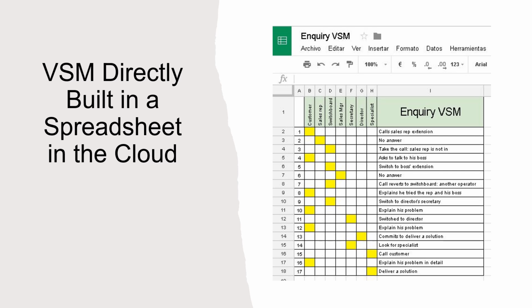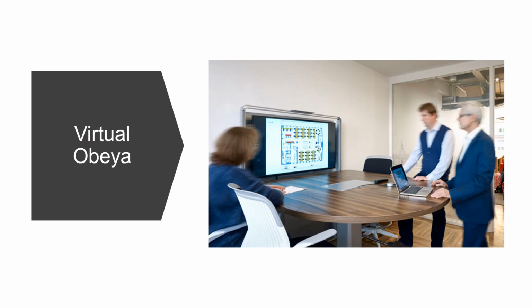People, nowadays, are quicker and more skilled at typing into their smartphones than handwriting post-its, especially if someone else has to read them. They can easily type while they discuss the VSM with the team. You can use a virtual obeya room to house the VSM and use, as required, a room with a projector as physical obeya during the initial VSM construction.